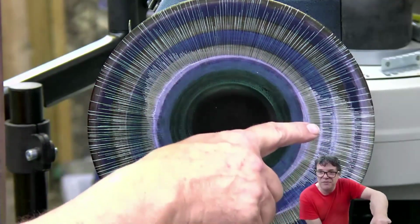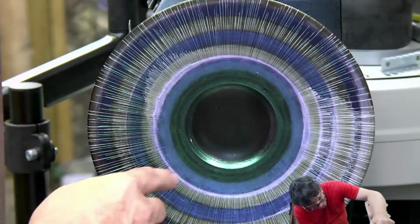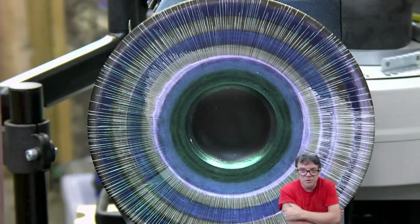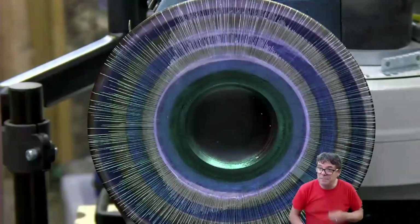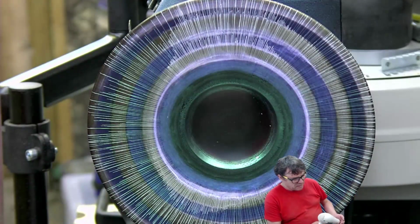Now we're beginning to see the effect of the imbalance a bit, where it's run across there, which is a bit of a shame. It's a bit too busy there, but I quite like the look of it here. The colours could be a bit stronger. One of the things about spreading it thinner is that you lose some of that punch, but it's very white here, and that's probably because that's the bit that's still a bit dry. So we just put a bit of warmth on that to speed up drying.